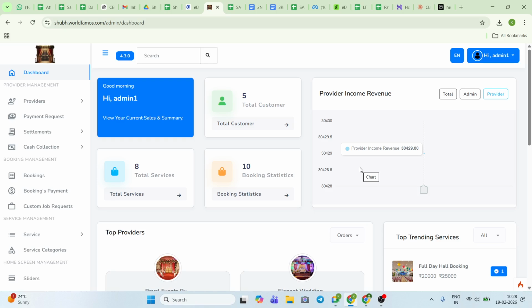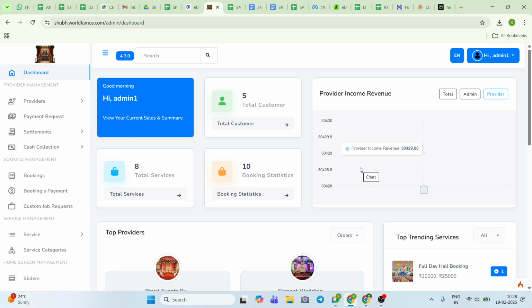What will these fellows do? They will also sell their service. You are getting my point, right? Just the terminology changes, but the procedure is the same. Depending on the application and the business sector, we have to change the name. That's it. So in this kind of handyman services application, we call them providers. They will offer the services, they will sell the services.